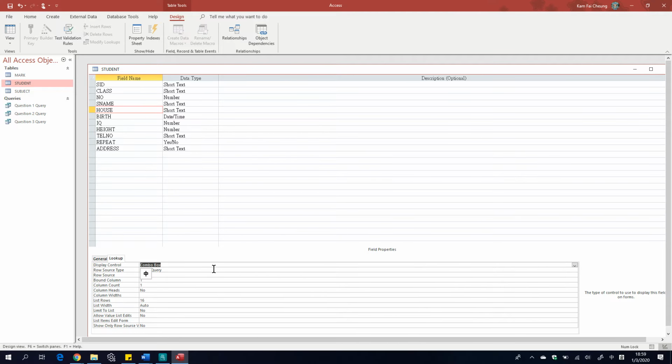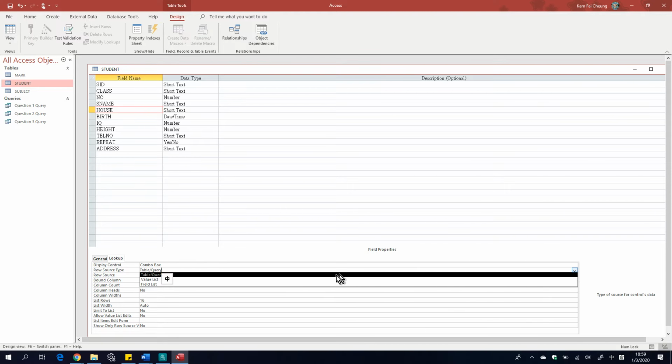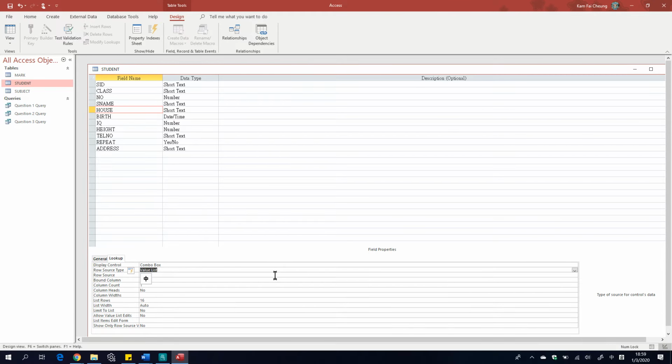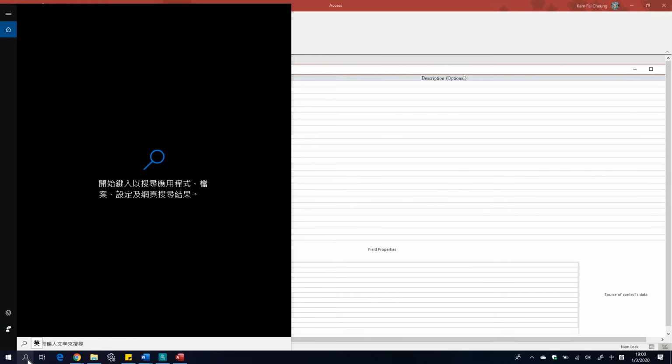Also for the row source type, we'll change it to value list. Value list, we just need the values. For house, there are only 4 values: G, Y, R, or B. So input these things in the row source.